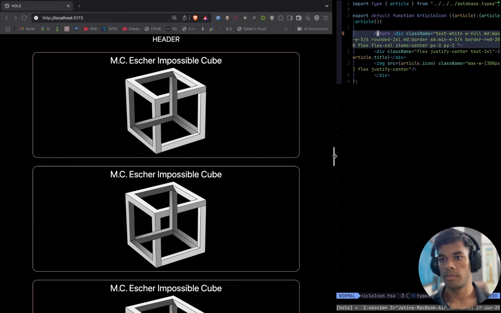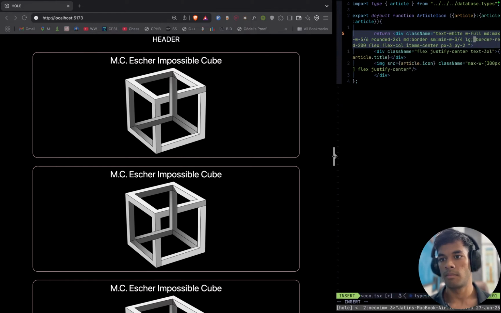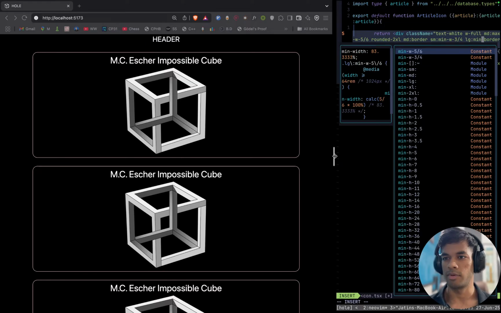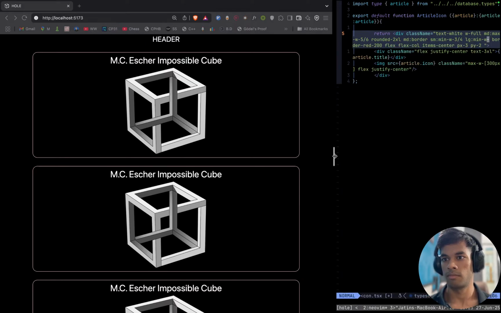And then at large, the large, I think the large is someone's name. Here, W, X, small, and that is cool.